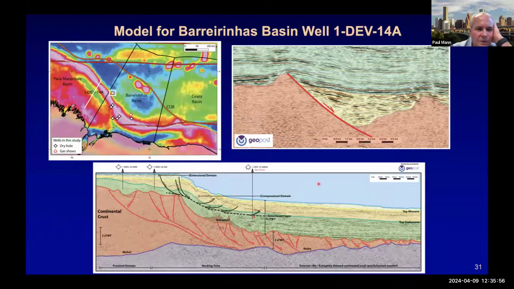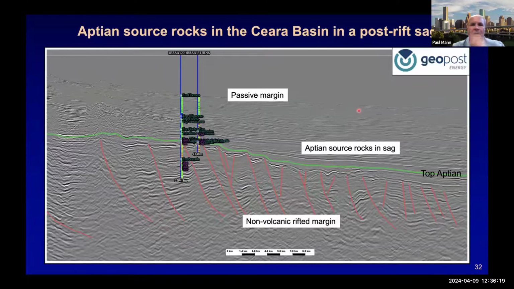So again, we're pushing the COB further out in the basin, just based on these observations here. And not a lot of wells. There's one well here, but no one has really tested very much this deeper part out here. So that would be interesting, with potential source rocks in these half province.